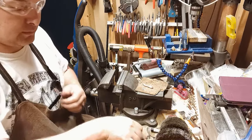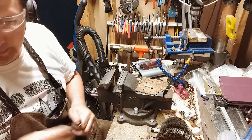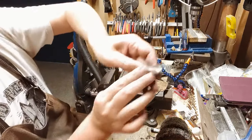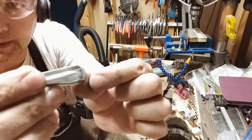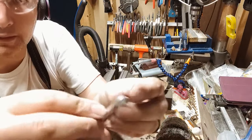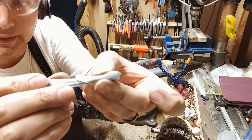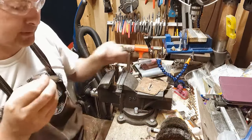We need to get this piece bent, and the way that I made the other one, I had the plane out here on the outside, or on the big side, and I really liked that, but my customer wants it on this side so that the plane is pretty much hidden, or that the spoon is pretty much hidden. So we're gonna do this kind of backwards.